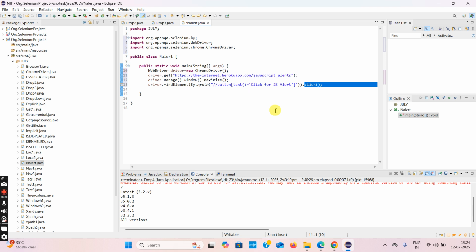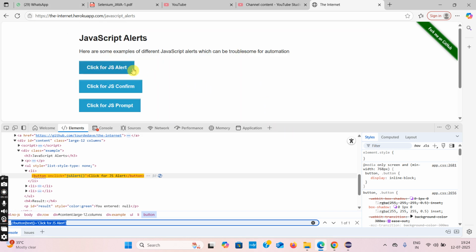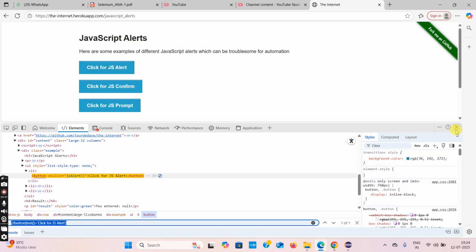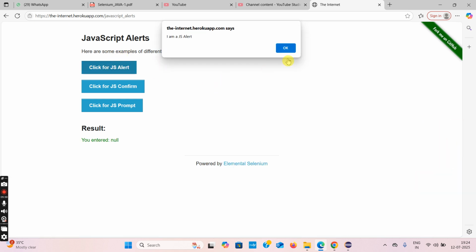Next, manually I am clicking click for JS alerts. It shows an OK button. If a drop down contains a select tag, then go for the select class. This is an alert, so here we use the alert interface.